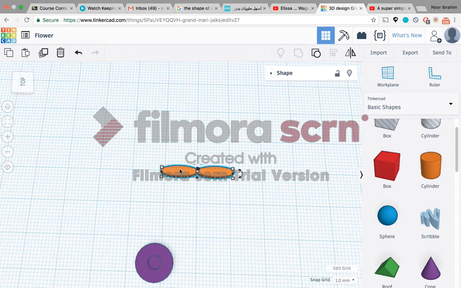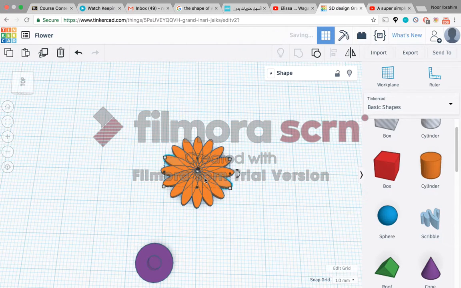And you're going to hit Command D on your keyboard once again, and now they have duplicated. And then you're going to press on the rotation tool on this right side and rotate it by about 22.5%. And we're just going to repeat this process over and over again by hitting Command D on our keyboard. And what's cool about Tinkercad is that it actually memorizes this pattern and does the rotation for you until you have this perfectly symmetrical flower.